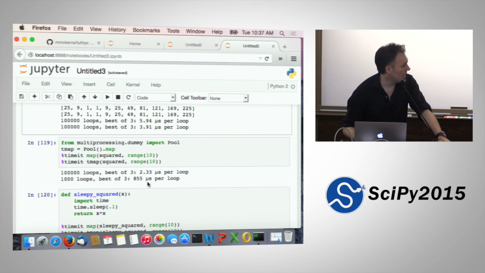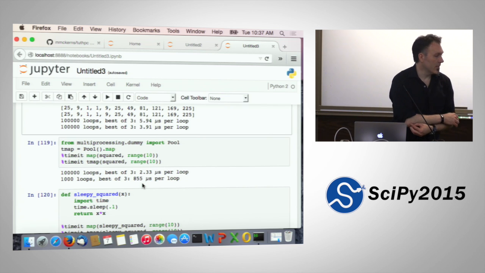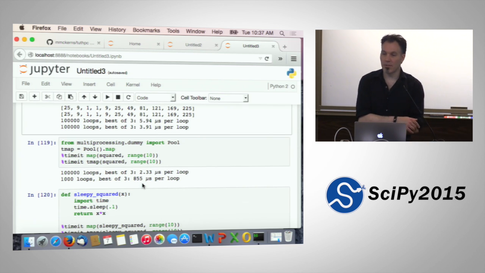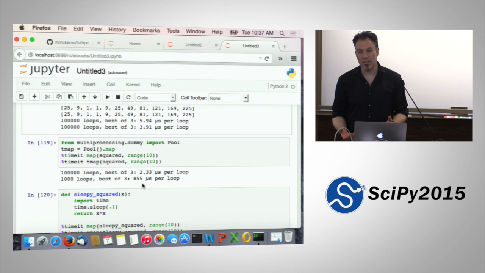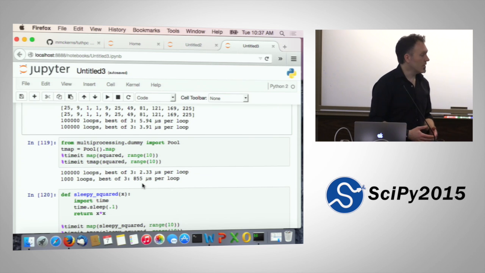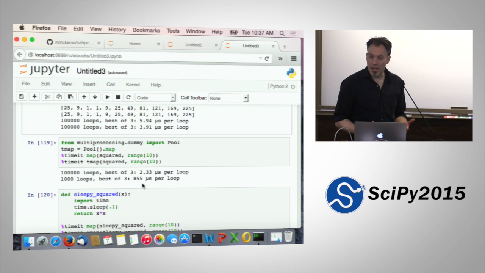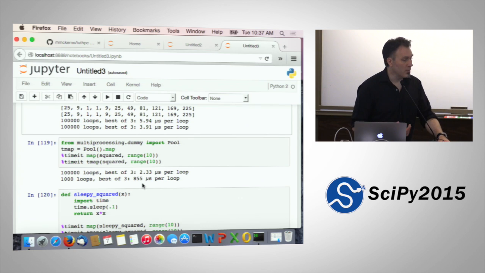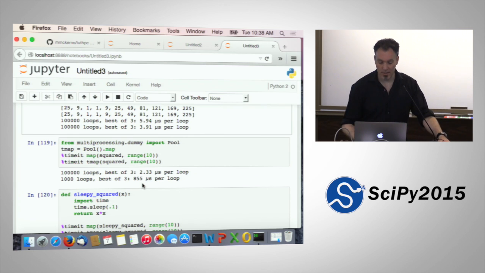So that depresses me, because the thread pool ends up being one of the faster ones for small jobs. This tells me the best I'm going to do with this is not do any parallel computing on it whatsoever, right? That's because a thread pool has a number of things that go on. You have to thread lock. You also have to set up the pool. So there's overhead in parallel computing, and you should not assume that you're going to get speed gains. This is a tremendous speed loss in going to parallel, right?